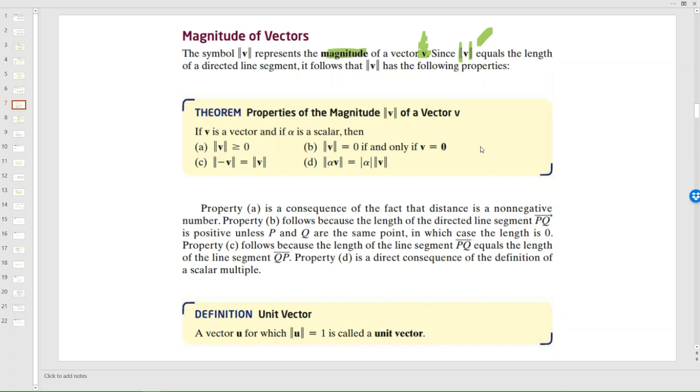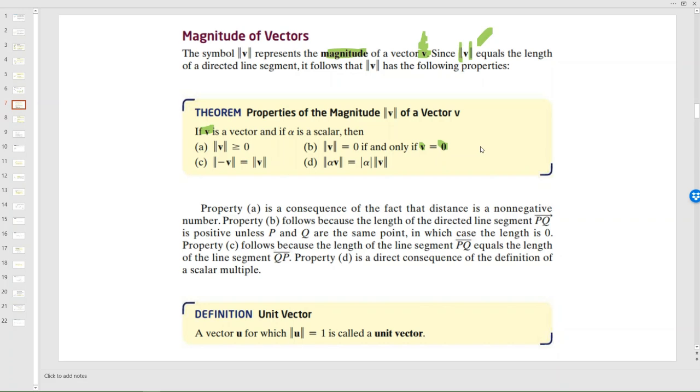Okay, so some properties about our vector v. If we have a vector v, the magnitude is greater than or equal to 0. The magnitude of a vector v equals 0 only in the case that the vector is the 0 vector. Okay, so it's almost too intuitive, right? If I ask for the magnitude of the opposite direction vector to the vector v, it's going to have the same magnitude. So we'll always get the same magnitude if we're looking at the opposite of vector v, or -1 times vector v, and vector v itself.